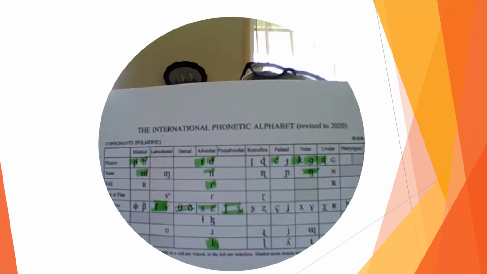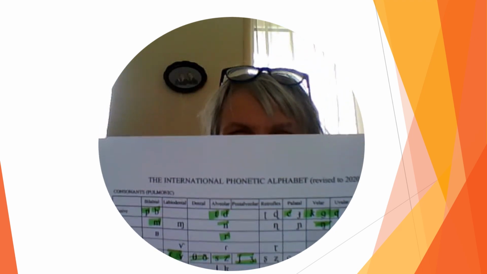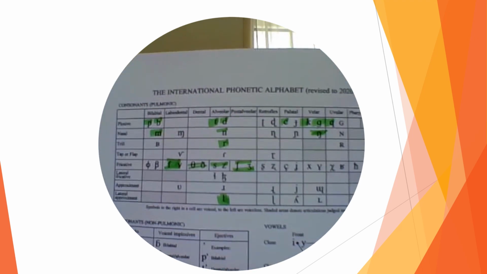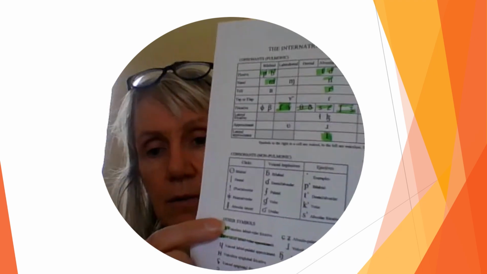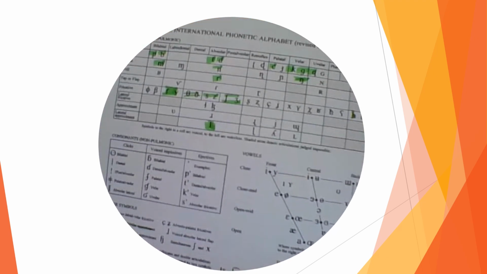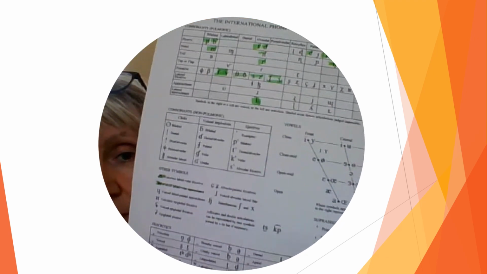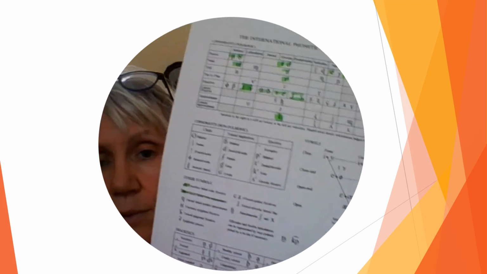So again, we've downloaded this chart. It looks like this. I can't get it all into the screen, but at the top of it, you'll see the pulmonic consonants. You'll see, hopefully, the consonants that are non-pulmonic. You'll see the vowel sounds and the other symbols down here. You'll see it says other symbols. You will find the W and the upside down W. Okay? And not to worry about anything else on that chart other than those things.